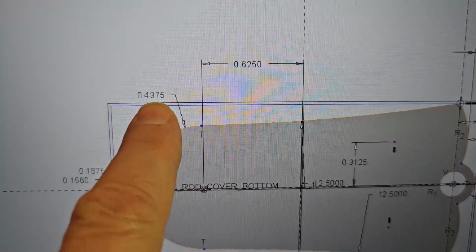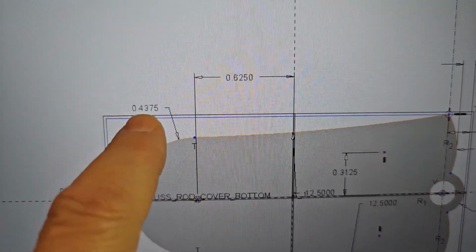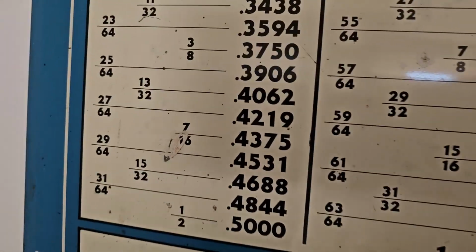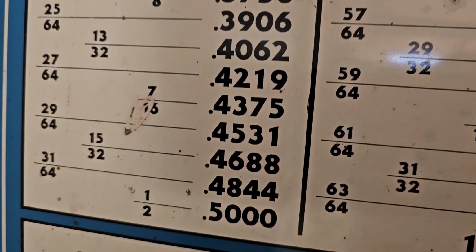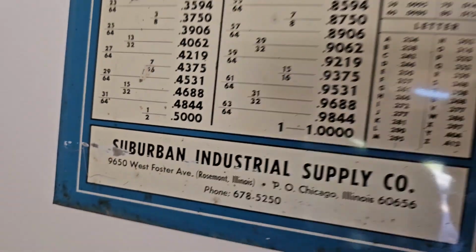Same with this one, 437, that's half of 7/8, 875. So you look on the chart, 437.5, right there, 7/16. The chart's been damaged, but it's 7/16. So that's how I came up with the numbers.